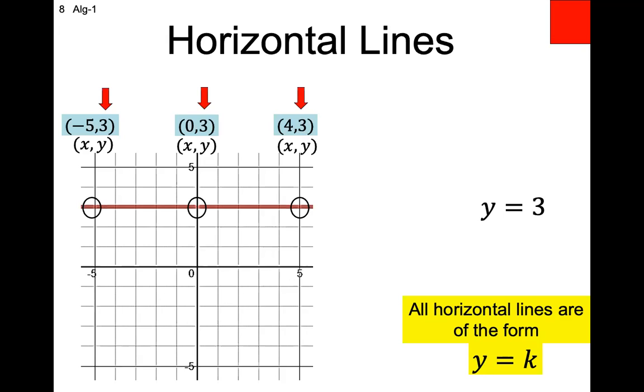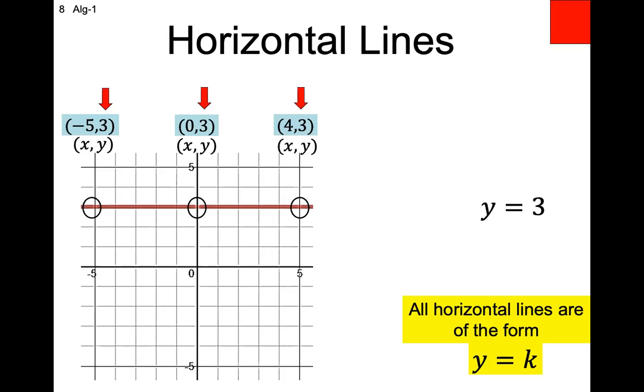Okay. Vertical lines, x equals k. Horizontal lines, y equals k. Don't get hung up on this k. It just means a number. For me, I figured it out. Every time I see a vertical or horizontal line, I just think opposite. Because I really do want to write x equals for horizontal lines. It's not. It's y equals.